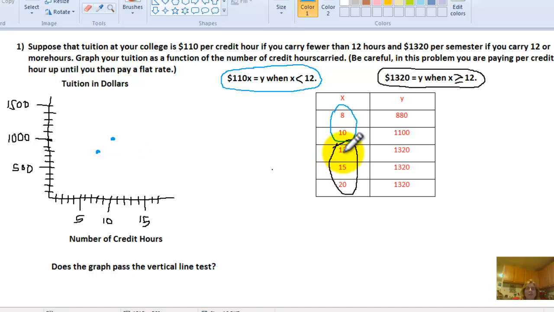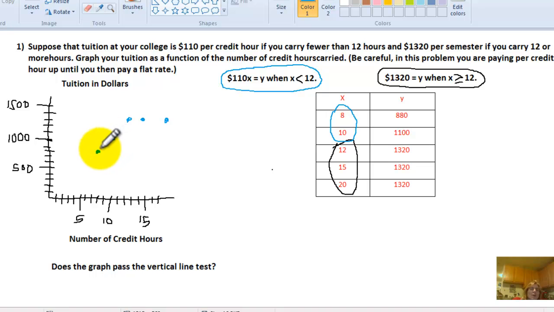But once we get to graphing these points, 12, 15, and 20, we have the same Y, because no matter how many credit hours you're carrying, you're just charged $1,320. So at 12 credit hours, you'll have $1,320, which is right about there. It's really hard to do this. So what we should have is a straight line connecting these points, but once we have additional credit hours, we are still at the same Y value. So 15 plots there, and then 20, which would be out here, plots about there.